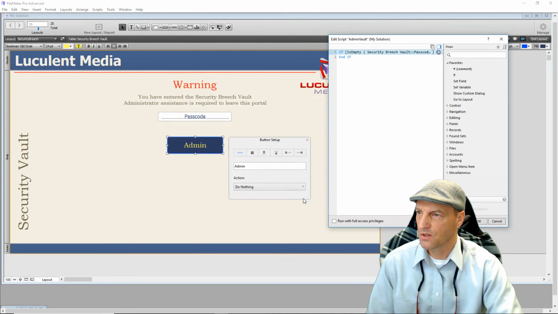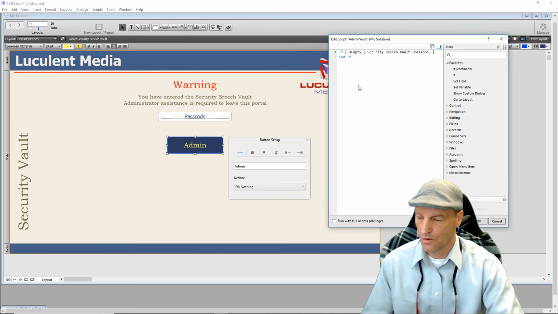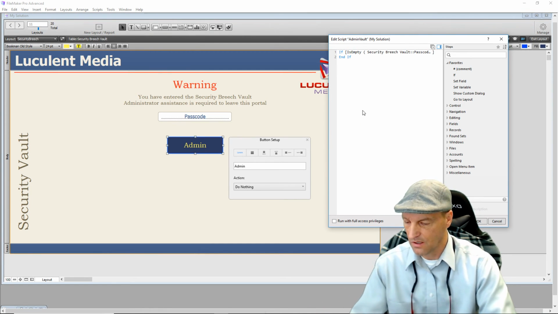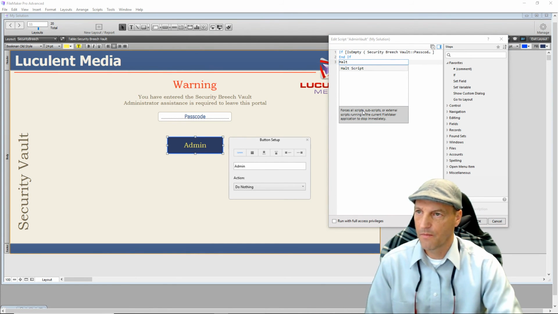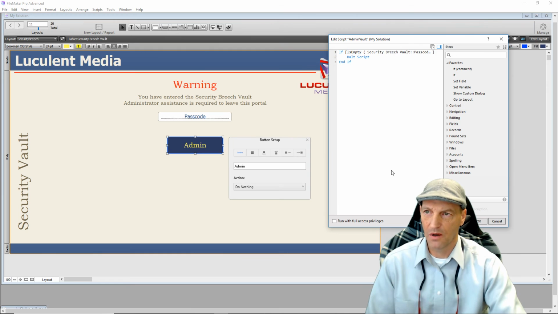If passcode is empty, then we want it to just halt the script, just stop. So we'll click into this white area and click halt script, because we don't want to give anybody access to anything else. We'll take the halt script right above the end if. So now if it's empty, it's just going to halt the script.